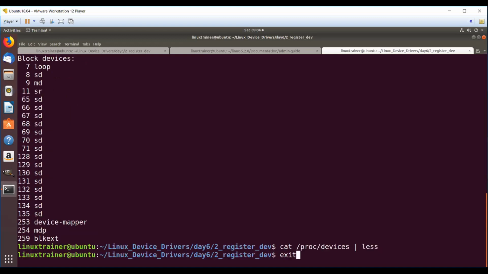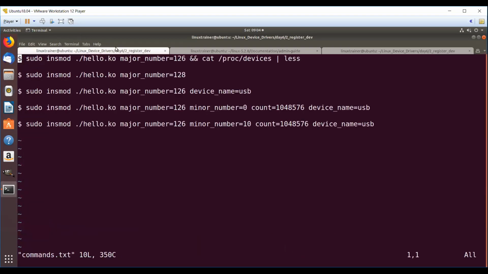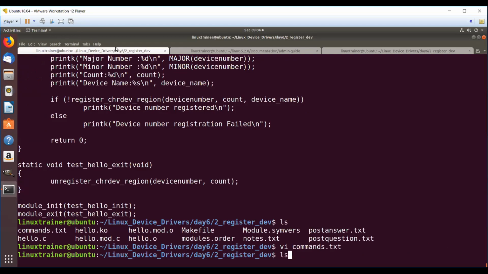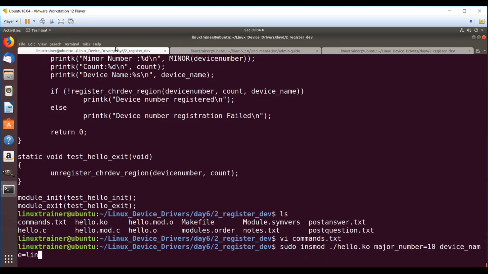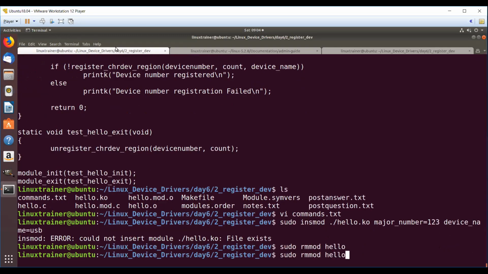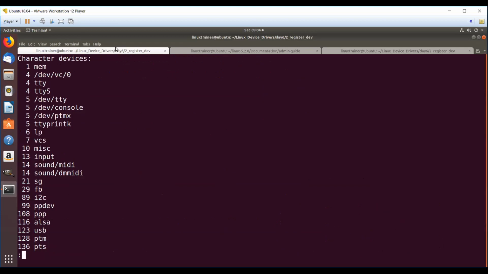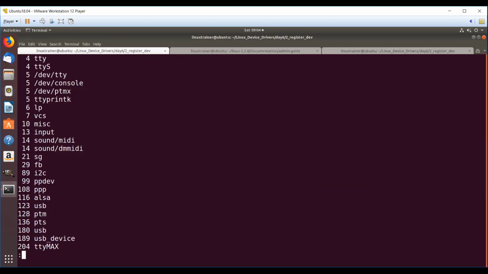One USB name is already being used, so I will give a different major number and a name which is already present. It is fine to use the same name which is already present.